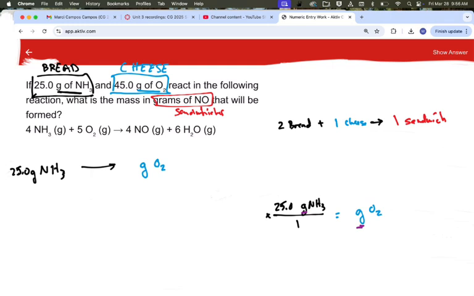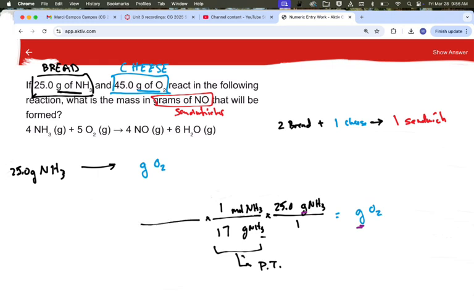Okay, so now we could set this up. I know I don't want grams of NH3. I want grams of O2. Does that conversion factor exist? No. Because it doesn't exist, I'm going to have to convert that grams of NH3 into something else. I'm going to choose to convert it into moles of NH3. Where do I find that conversion factor? That conversion factor comes from the periodic table. Nitrogen is 14, hydrogen is 1, so we're looking at 17 grams, assuming I did that math right, of NH3 is 1 mole of NH3.